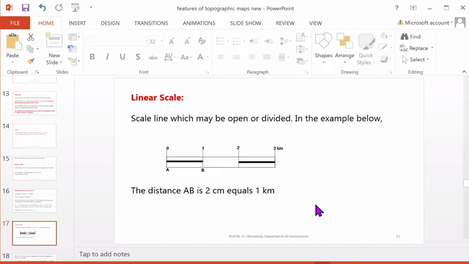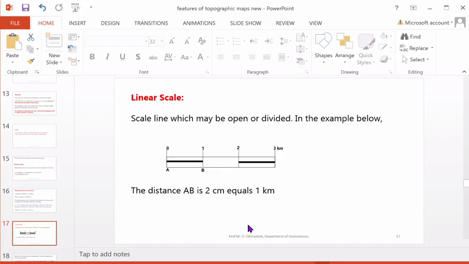So for the purpose of when maps are enlarged or reduced, that is the reason why you always have this third scale. For a map that could be enlarged or reduced, there's always a need to put this third scale, because when the map is enlarged, the scale enlarges proportionately with it. When a map that has this scale is reduced, the scale reduces proportionately with it.